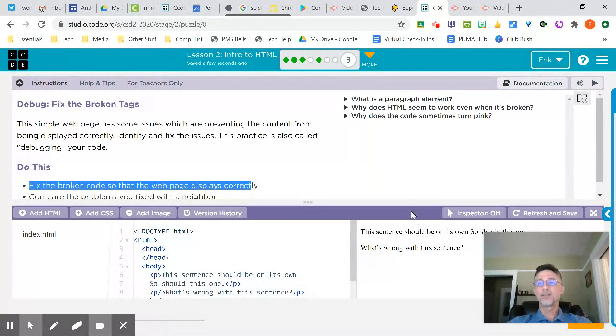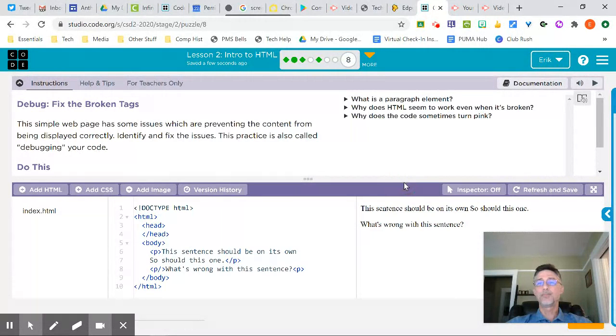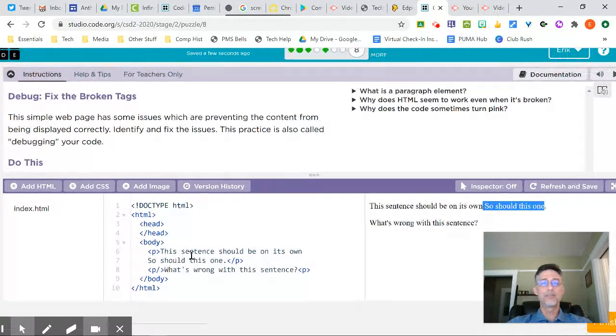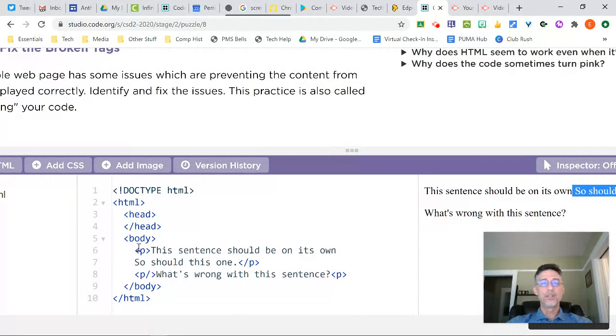So let's look at this. I'm going to drag this up a little bit. So it says this sentence should be on its own. So should this one. What's wrong with this sentence? So let's look at the code, okay? Well, you can see we have an opening paragraph tag in line 6, but it doesn't close until after the second sentence.